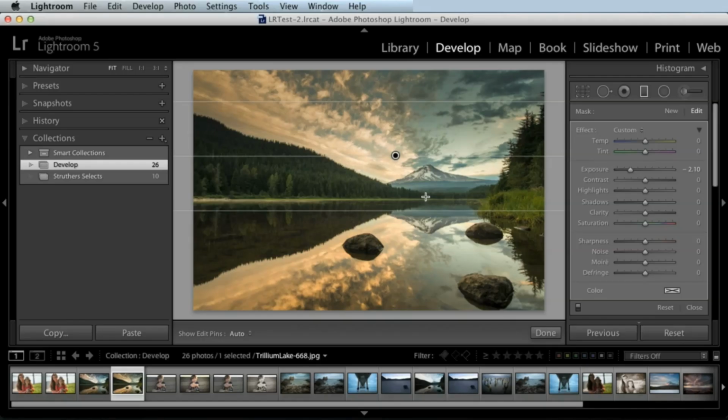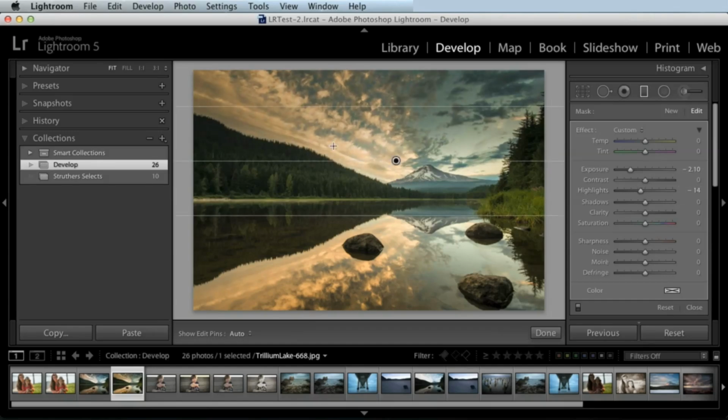When I'm out in the field, I'm relegated to just looking at that little picture on the back of the LCD to try to make a decision, where now, because I didn't use that graduated filter, I can do it after the fact. I can tone down the entire sky. I can pull down the highlights if I want to.